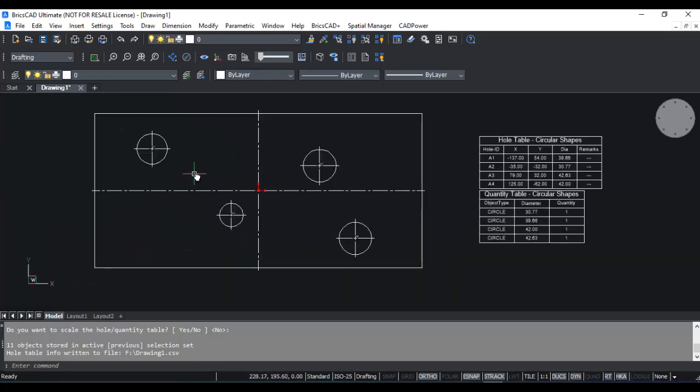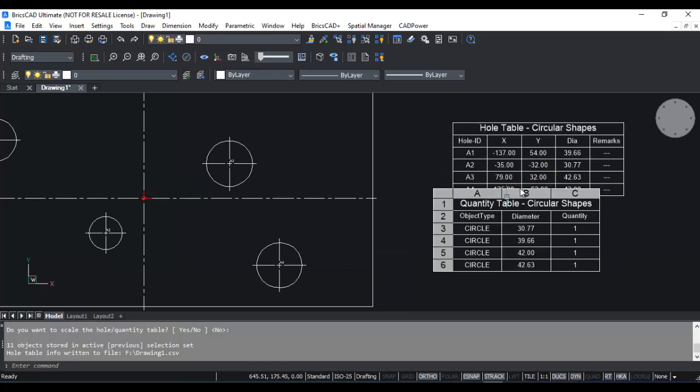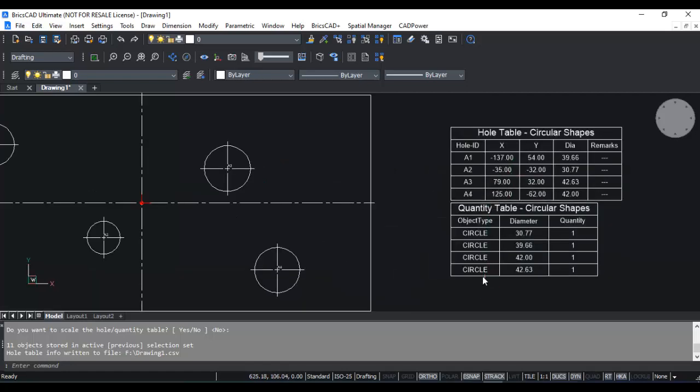Now bear in mind that what I have shown you is only as per your exact requirements. There are many other options and possibilities in this command, including the ability to create whole tables from geometry, that's polygonal geometry. So you don't just need to have circles, you can even have closed polylines, and they will be captured in this table as area entities.